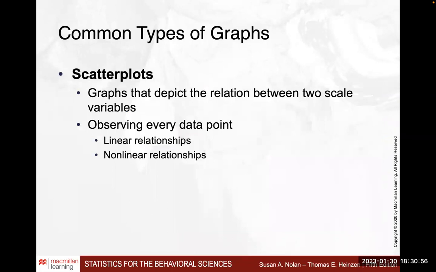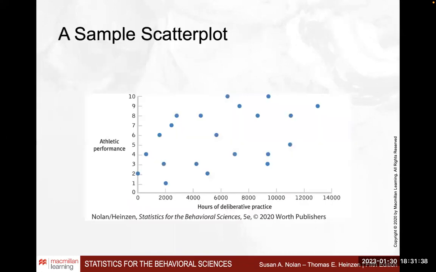Then we have scatter plots that depict relationships between two scale variables. Why do I want to show that? Why do I want to look at this data? Because in a lot of research questions, you're actually interested in a relationship between two variables. A lot of the research that is being conducted uses so-called correlational analysis. We discussed it in our second module, chapter 1. We talked about correlational analysis and the between group comparisons. So scatter plots are classically used in correlational analysis because they show the relationship between two variables. And so it does in this example.